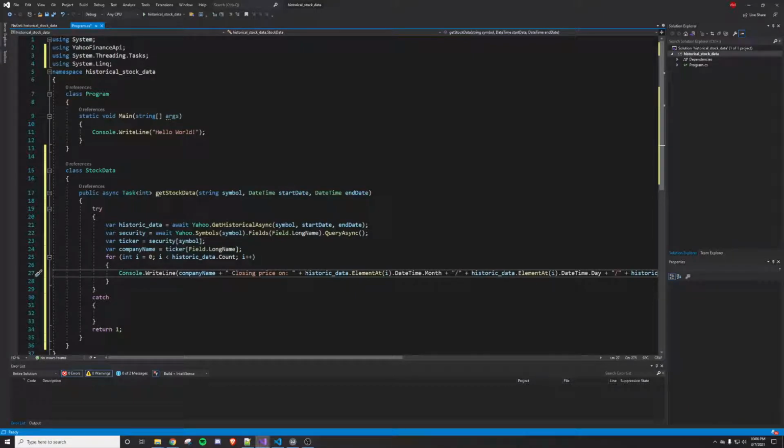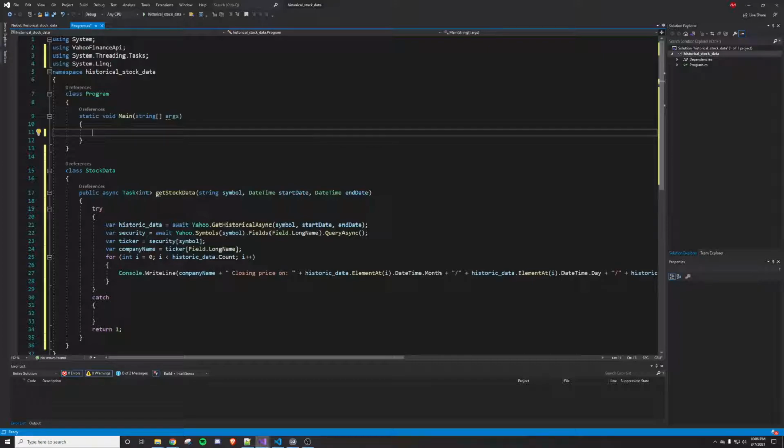But from within Main, we need to do a little something so that the program understands that we're making an asynchronous call. Otherwise, it would just run straight through sequentially, and it wouldn't wait for this function to run. The way that we're going to do that is with an awaiter, and we'll get to that in a second.